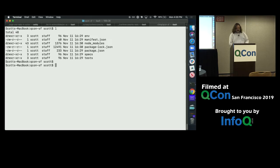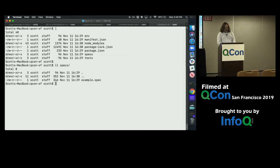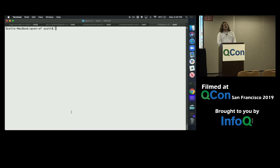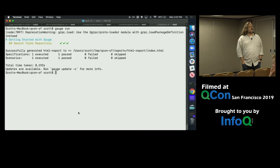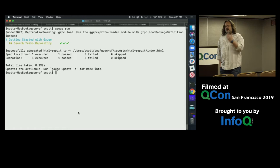Here is my new Gauge project. If I look in the specs directory, I'll see there's an example spec. If I look in the tests directory, I can see there's my implementation in JavaScript. I'm going to do a 'gauge run.' We'll see it pops up a browser, types something in a field, presses Enter — test passed! I've got to quit while I'm ahead. There's some point this is going to fail, but since we succeeded I'll stick with this. Let's turn around and see what this looks like in an IDE.